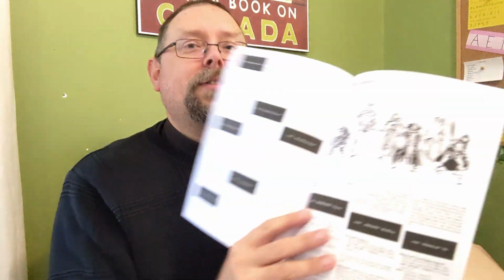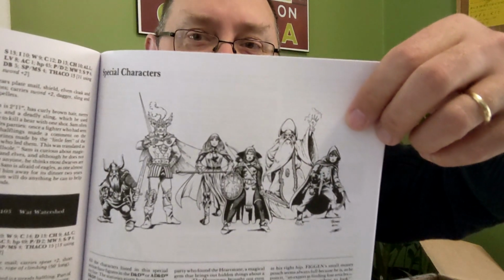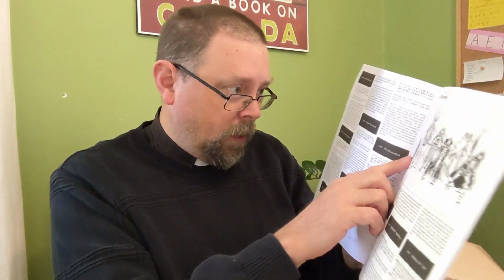Oh, check it out. Those are the old characters from the figure line. Was there a cartoon? It wasn't the main cartoon with Eric and Sheila and all that. But I don't know if there was a cartoon or comic book or what of these guys. But I know there were action figures because I had some of them. I had the dwarf. I don't know their names. I know he's Strongheart or Braveheart or something heart. Oh, Braveheart is the one with Mel Gibson. Strongheart, yeah. Those are the only names I know. I had more of the figures.